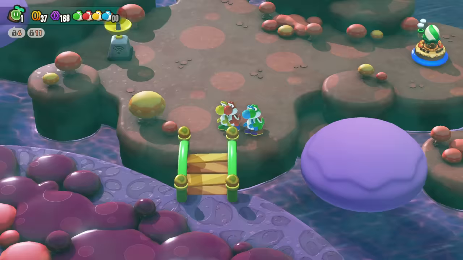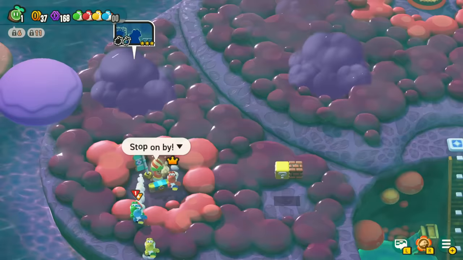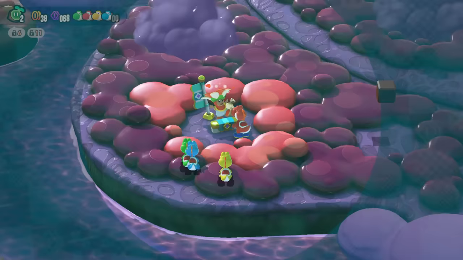Okay, now let's see. What levels can we do? Up shroom, down shroom. Oh, there's something here, maybe. Beware of the rifts. That one's a bit difficult. We could come here and buy a Wonder Seed. You know what? I think it might be a good idea to buy a Wonder Seed. I don't know if we will actually need it or not. Let's buy it. There we go. We have no more backup lives.